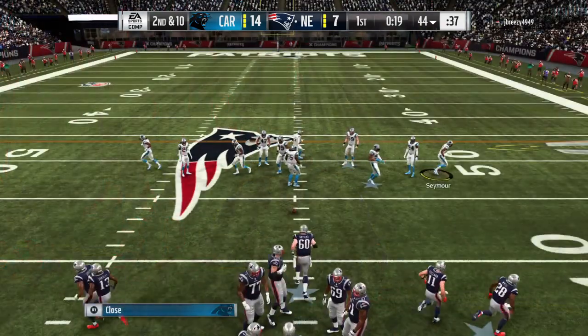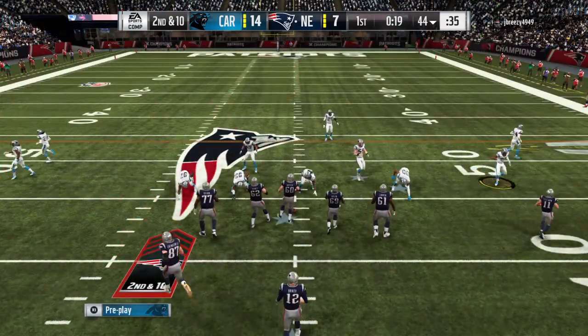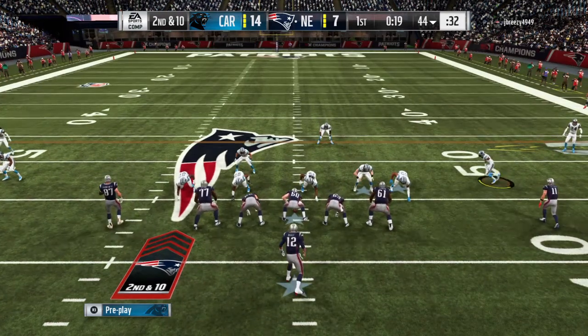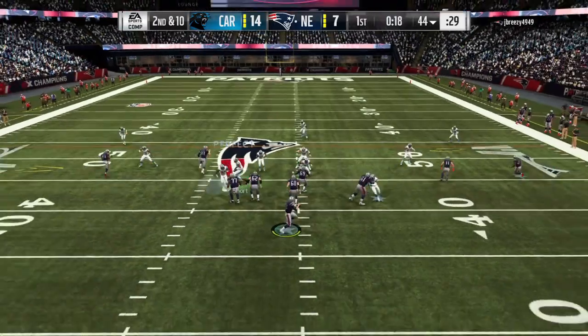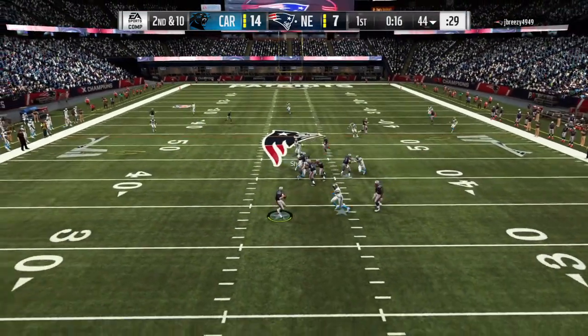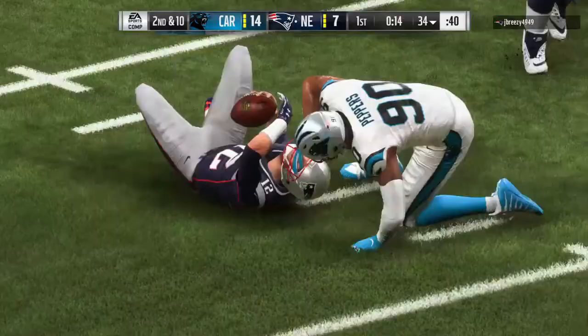And to me, one thing's for sure. When you're the underdogs and you're playing on the road, you absolutely have to get takeaways. You've got to get the ball from them. Yeah, win that turnover battle, going to be key. They didn't get one there, but you get the feeling they keep making plays like the Panther rush too strong.